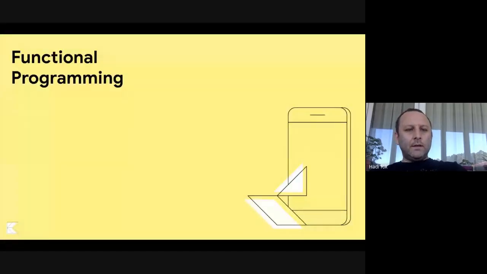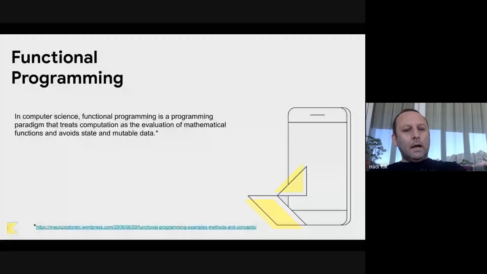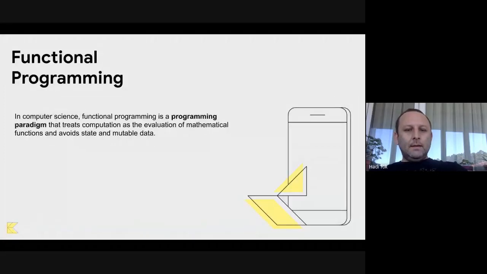So let's start with functional programming. This is the definition of functional programming, but I will go step by step and explain the key points in this definition. It's a programming paradigm. Programming paradigm is classification of programming languages based on their features. The most famous example is object-oriented programming. Kotlin is an object-oriented programming language, but it doesn't stop Kotlin from having functional programming features. So a language could be both, it can support both of the paradigms.